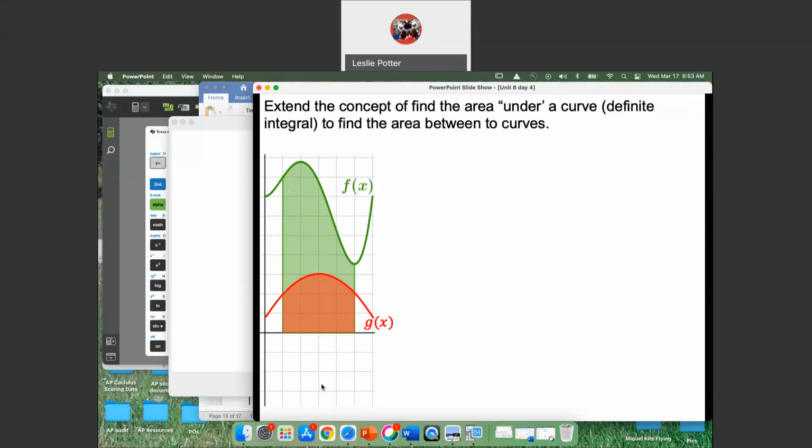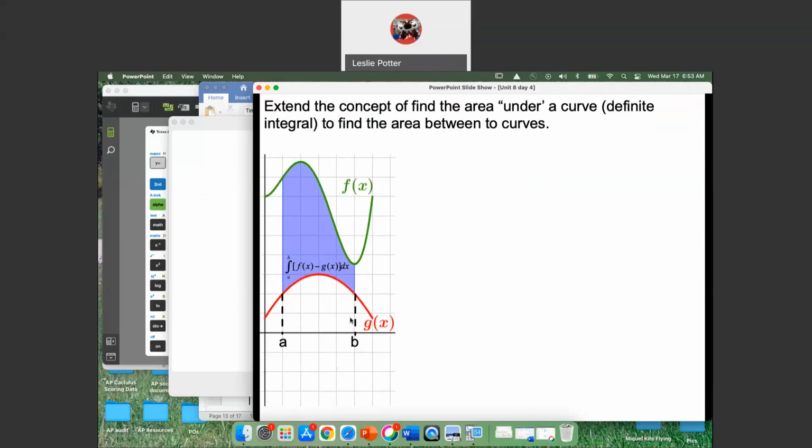And so this might be pretty intuitive as to how you might get this answer. If I want just this region, then what I can do is integrate to find the green region and just subtract out the red region. Since we're going through the same limits of integration, we can fit that all into one integrand and just subtract the two functions. And that's effectively subtracting the red area from the green area that goes all the way down to the horizontal axis.